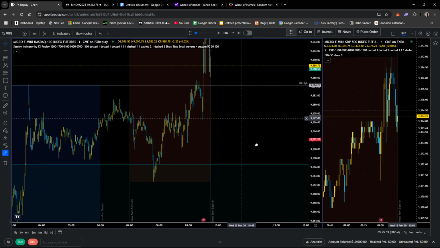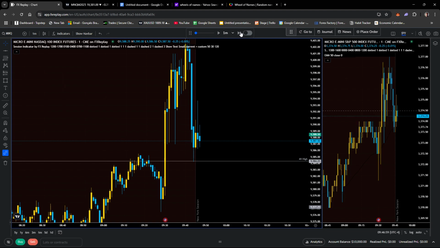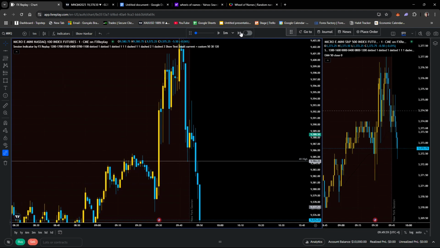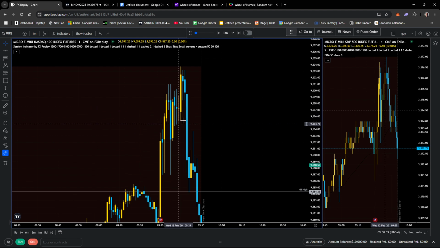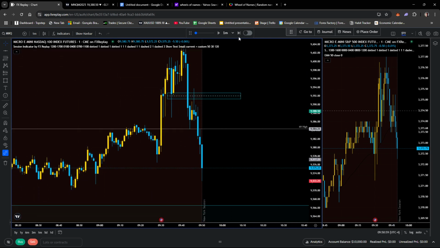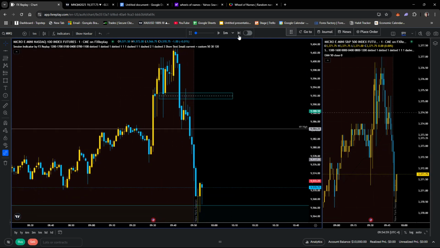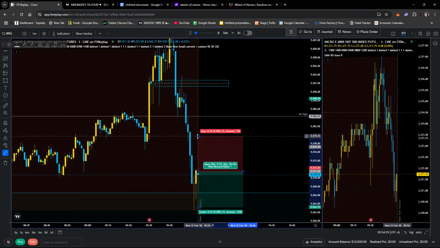I'm looking to take a sell. Not from there though. Or should it be from here? Potentially. I was looking at this as a down close candle, which it's not. This was my down close candle, so we missed that sell. It's fine. We'll find another one. I'm going to take a sell here. Price has just tapped a bullish gap. I think if order flow is correct, we should keep going down.